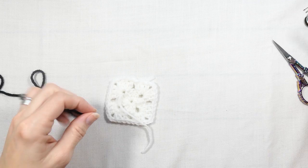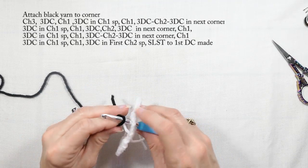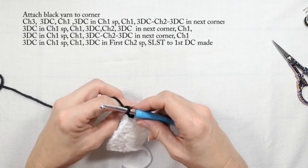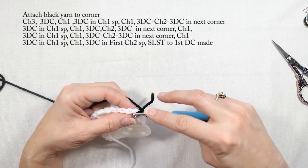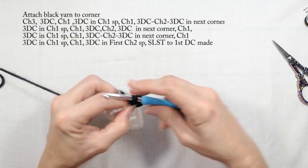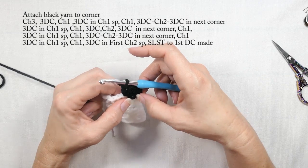Alright, so now I'm going to color change to the black. I'm just going to start in one of the corners, and I'm going to do basically the same thing as before. So I'm going to do three double crochets to start with. One, two, three. Now I'm not going to complete all of it. I'm going to complete it at the end.